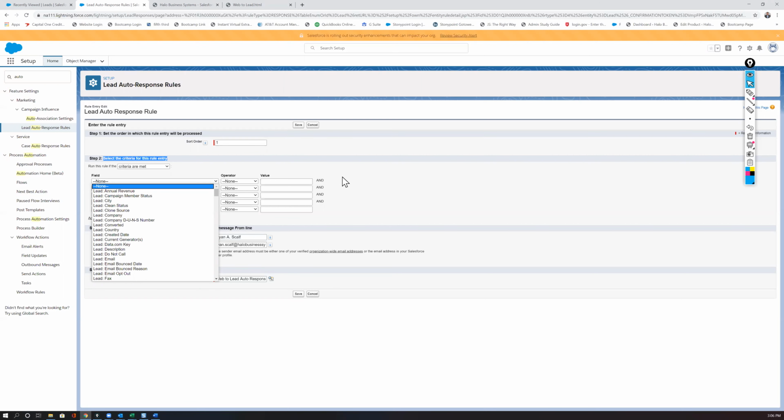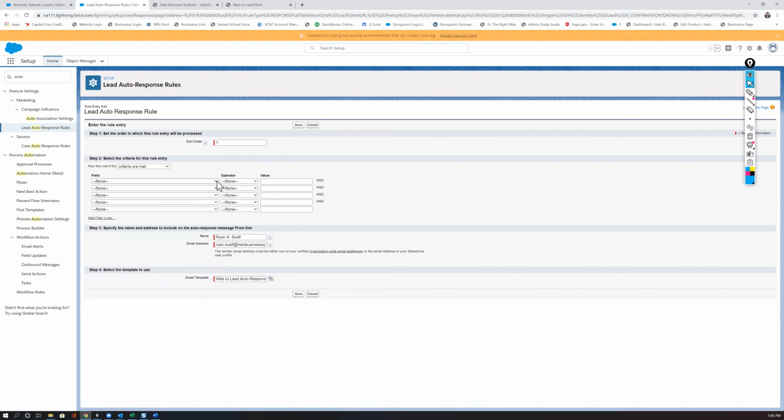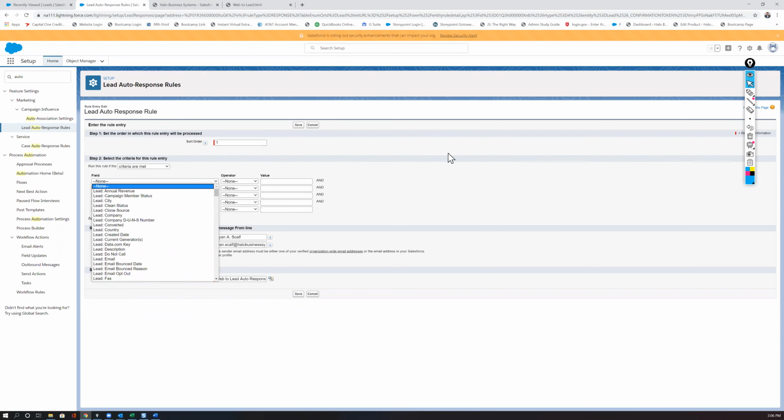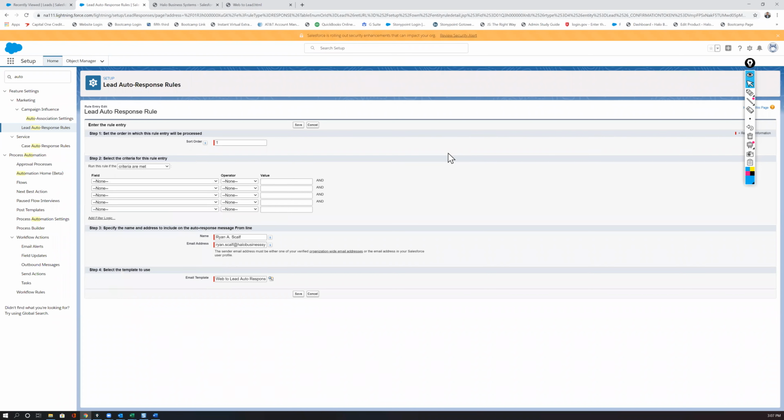How would you do it? Logically. With field operator value, here are 3 boxes. You need to create more criteria, more number of criteria. How would you do it? Logically. How would you say, is there an is new function?